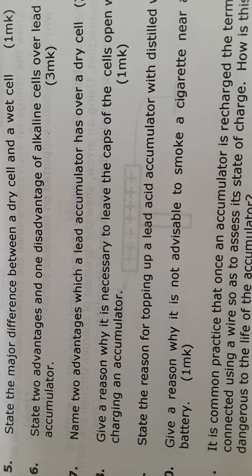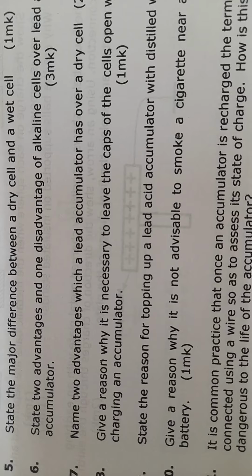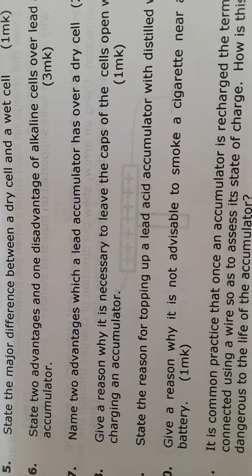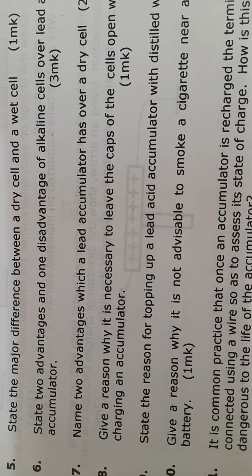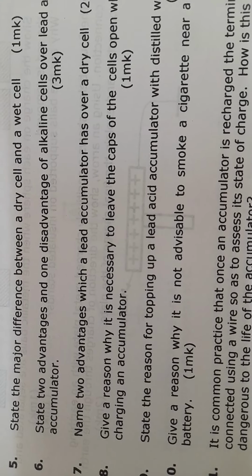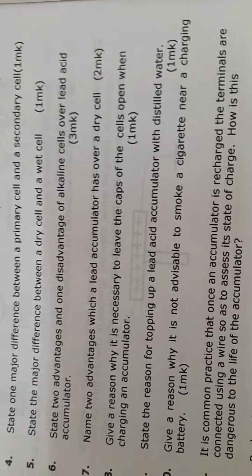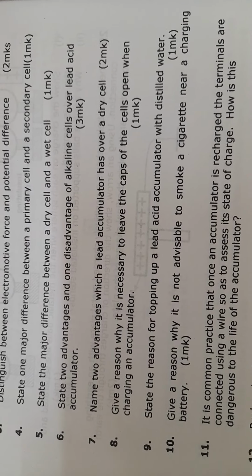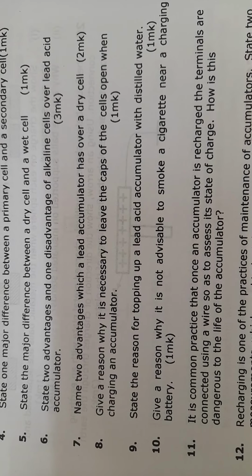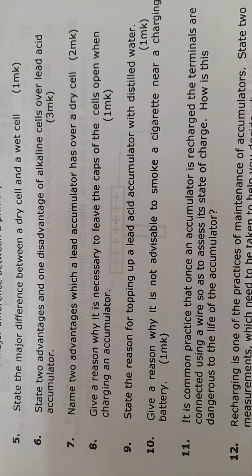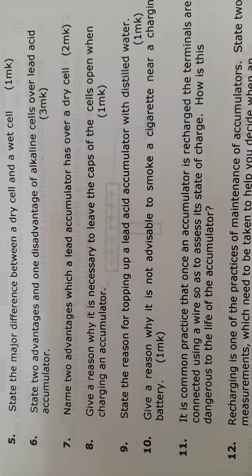They can be kept in a discharged condition for a very long time before the cells are ruined. For lead acid accumulators, you cannot keep them in a discharged condition for a very long period of time. But for alkaline accumulators, you can keep them in a discharged condition for a very long period of time. So those are the advantages.